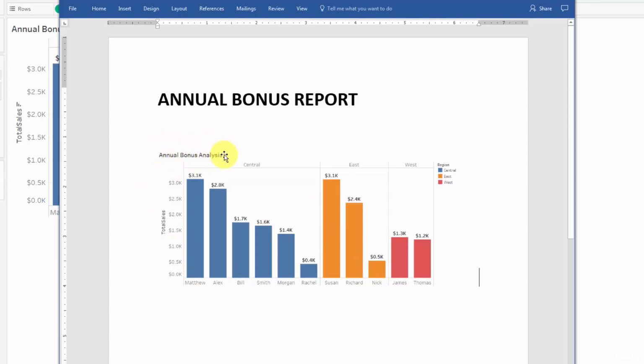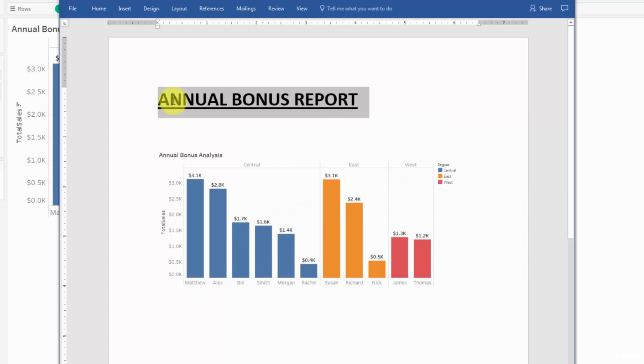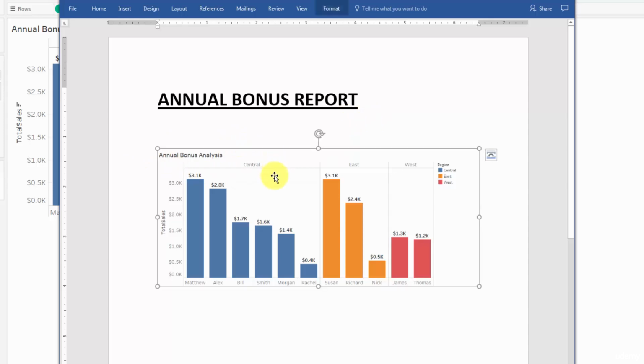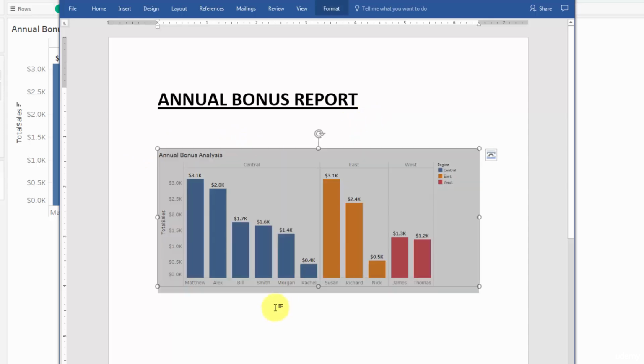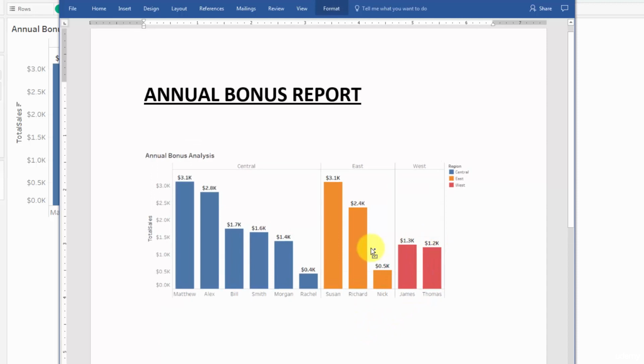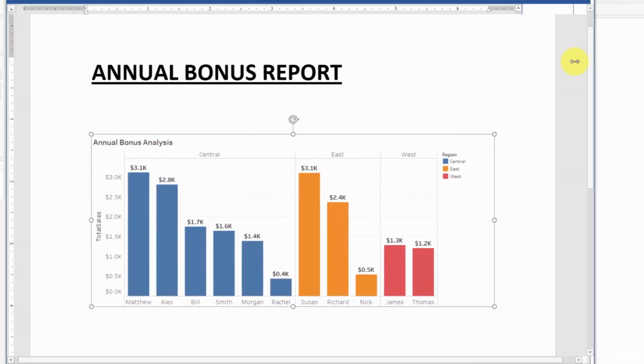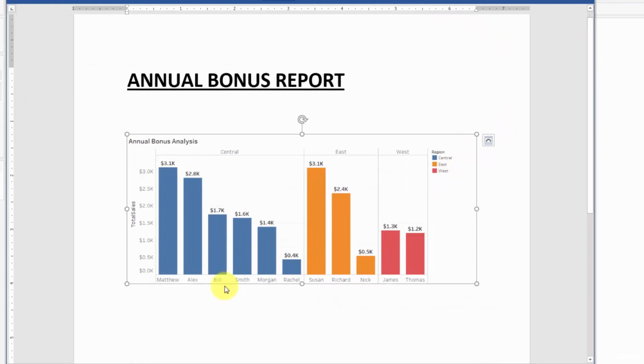Once again, this underline, should get rid of it. Okay. So here now you can see annual bonus analysis at the top. And that's good. So that's pretty much ready to go. You add some text for the executives and it's ready to be presented. The only thing is, if you want a bit more space, so if you want this chart to be a bit bigger, then you want region at the bottom, and that way your chart can expand to the right. And that's what we'll try to do now.